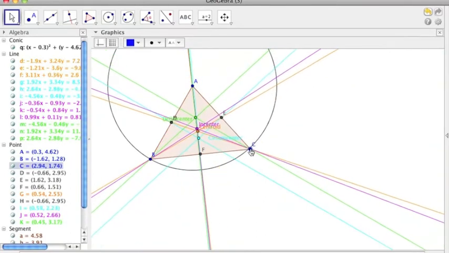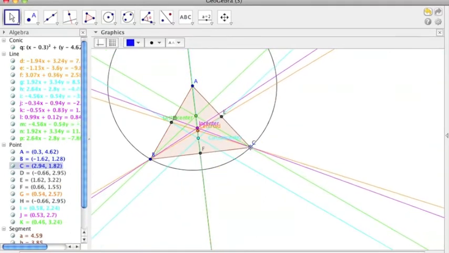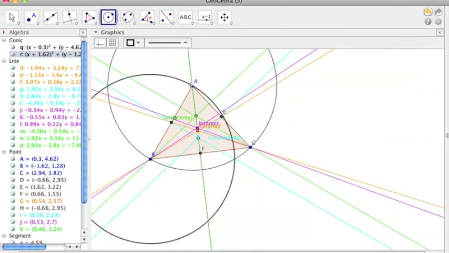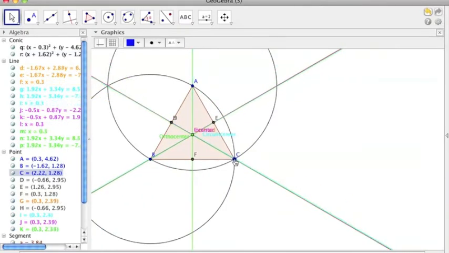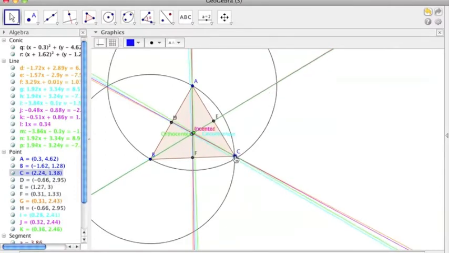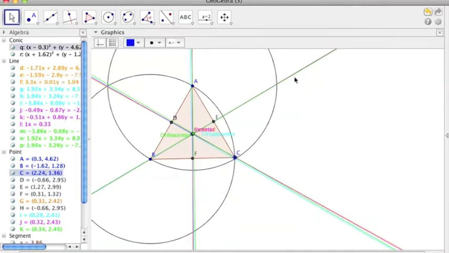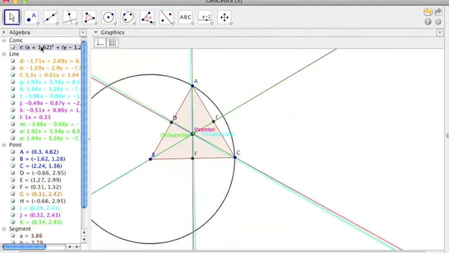So using my best approximation, and there are more precise ways, I'm going to turn this triangle into an equilateral triangle. Using the second circle, I'll be able to make sure that the distance between all 3 points are roughly the same. And as I pull that point in to make it equilateral, we see that all of the lines start coinciding. That gives us all 4 points of concurrency at the same point in the center, and all 4 sets of lines will join up and essentially become the same line. This happens in every equilateral triangle, no matter how large.